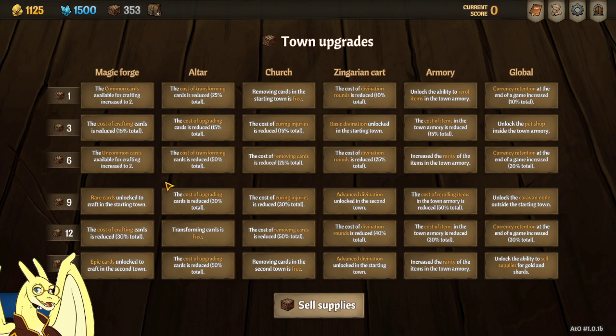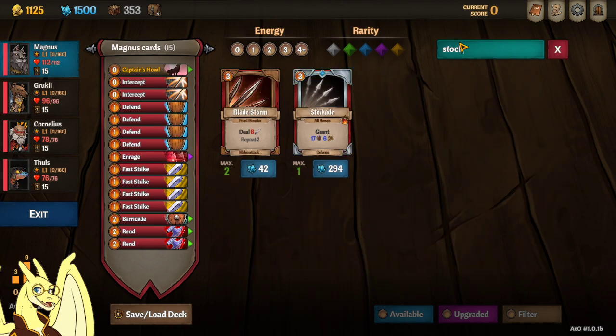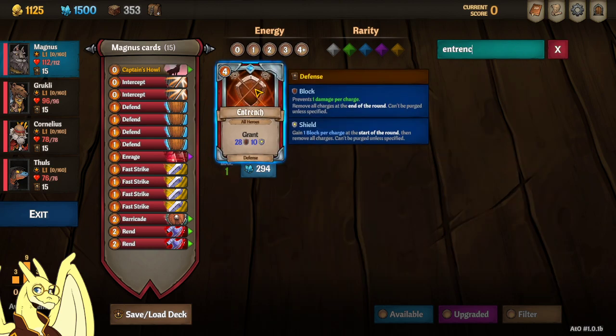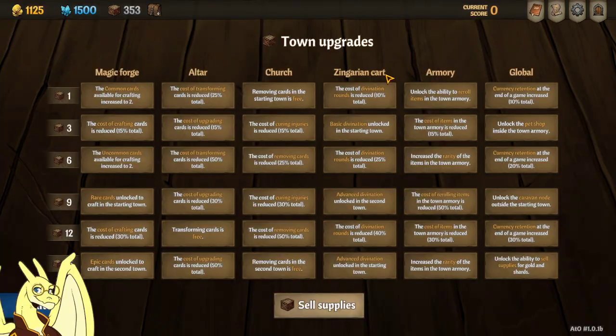At 9, you get the rare cards are unlocked to craft in the starting town. That's all your blue cards, which is really, really helpful. As even just with warriors, for example, you can make stockade and also entrench. So that's very good. Now, I believe this gets disabled in higher madnesses, so don't count on it too much.